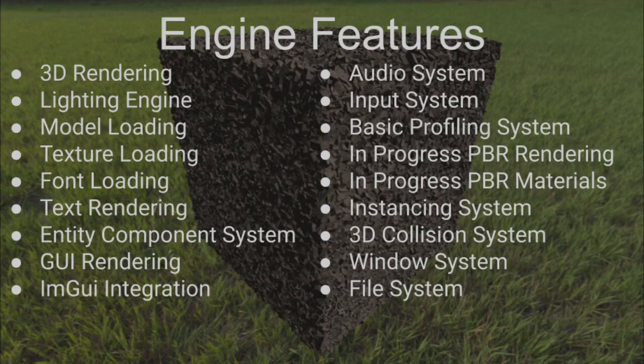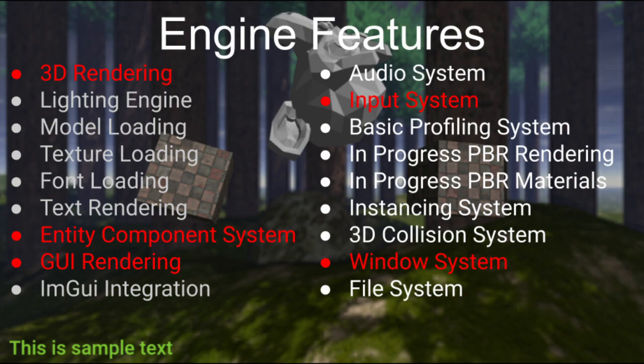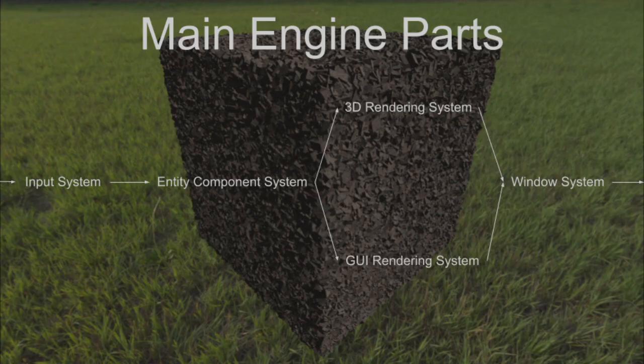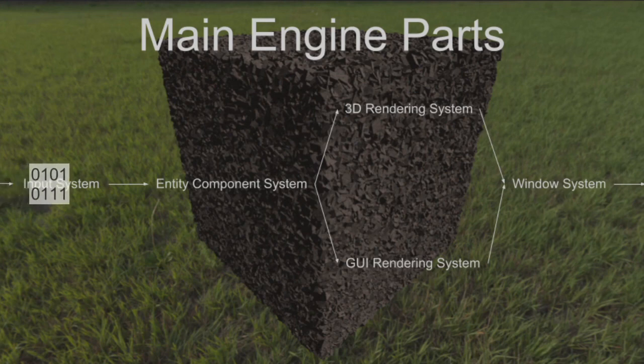Remember when I showed off the features of my engine? Now I'm going to highlight the most important ones. These connect together like this, and we'll input a W with the keyboard to see what happens. So, basically what happened there was the keyboard sends the system the input, and we get the input from the system with the input manager, and then the entity component system uses that input to move a cube upwards.